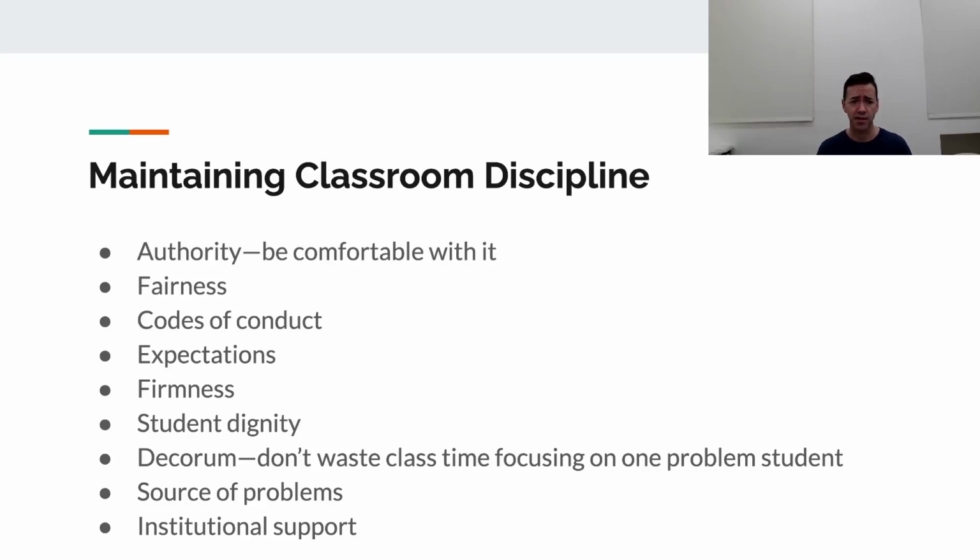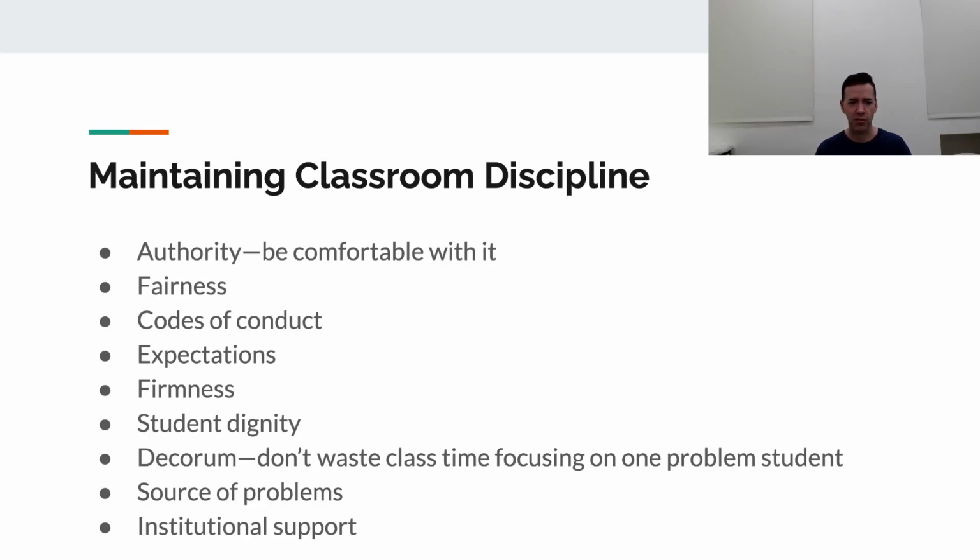The first one is authority. You have to be comfortable with it. This is really hard for some new teachers because you still feel like you are young and you are still one of the students. You are not that old. You're not the old teacher that you've always had. But in reality, we still feel like that even when we get to be old, like I am. You still feel like you're not that old. What you have to learn is how the students see you. And they see you as the authority figure in class. You have to be able to be comfortable with that and accept it. Once you do, they will respect you more.